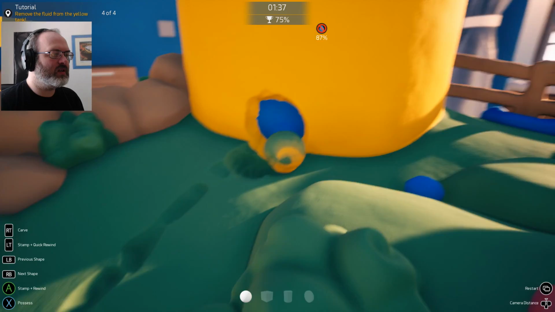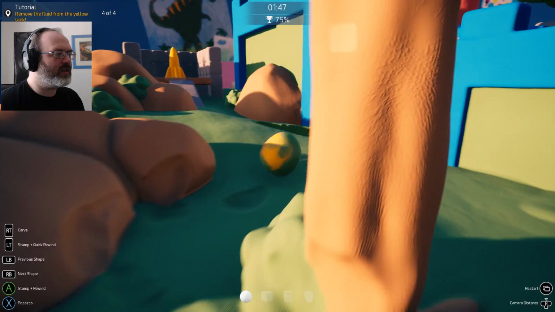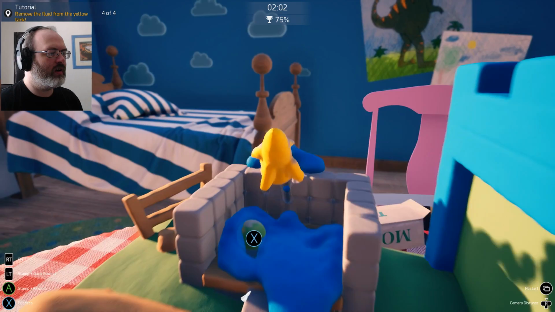Okay. Is that water? I don't know if that's water or not. Okay, we're going this way now? Yes, we're going this way. Oh look, there's a rocket there. Aha, we nearly fell down there. Okay, how do we do this? Fly. Right trigger to fly. Okay. Whoa.